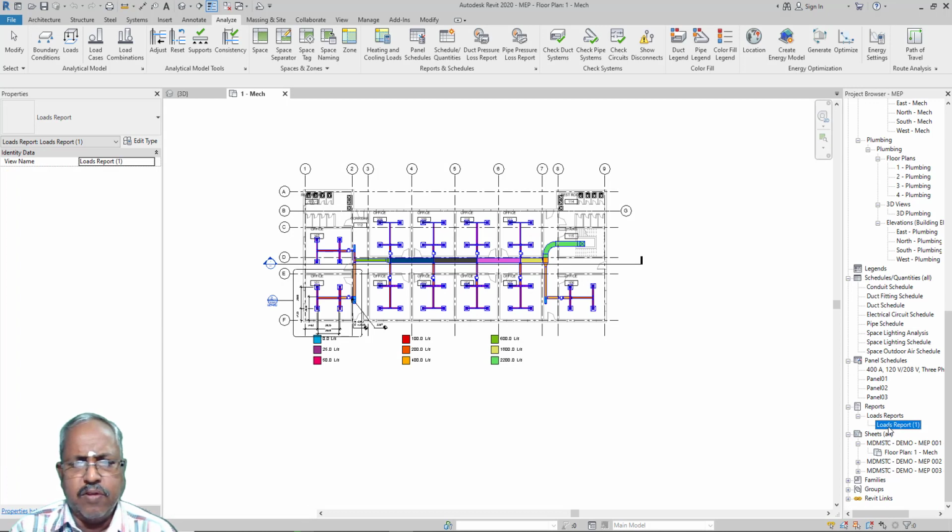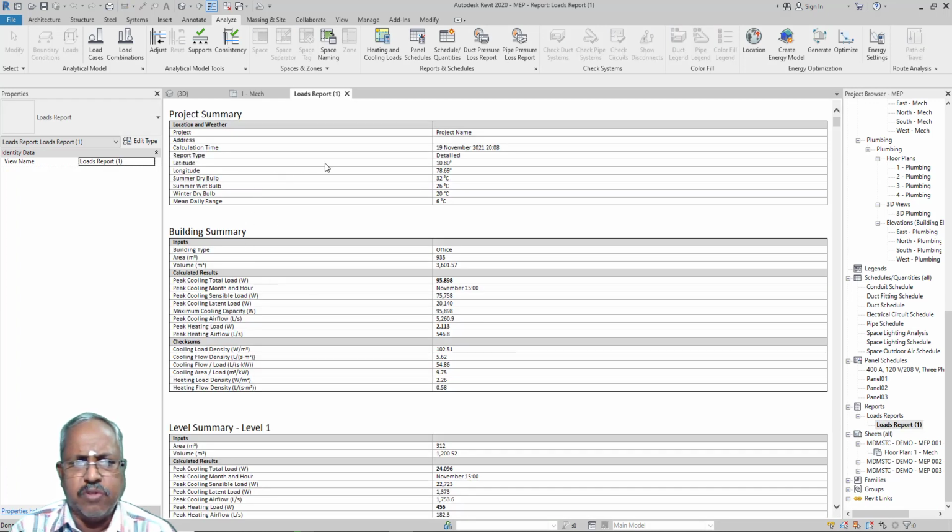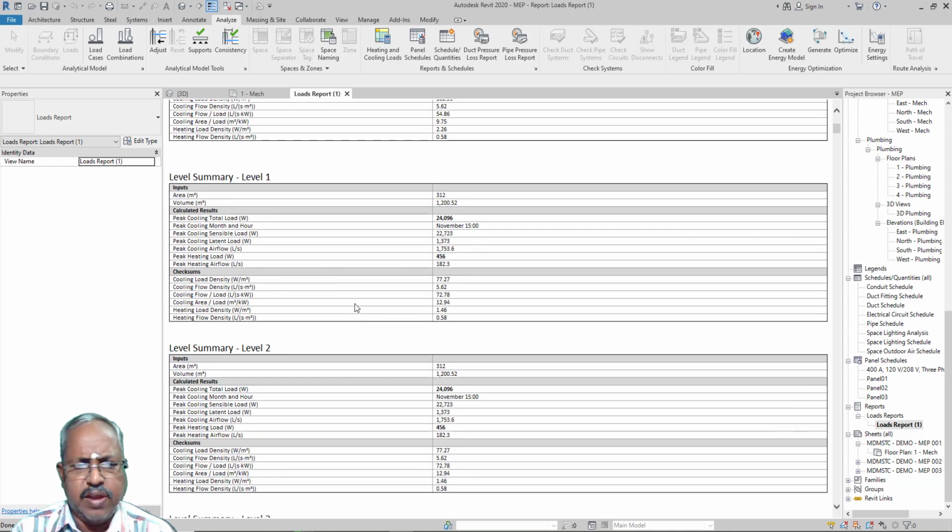So if you create the reports, you will get reports like this. Project address, calculation time, when we have done the calculation, report type. What is the latitude and longitude of the site, summer dry bulb, winter dry bulb, and for the entire building, what is the peak cooling airflow. And for space level, for each level you will get peak cooling airflow.